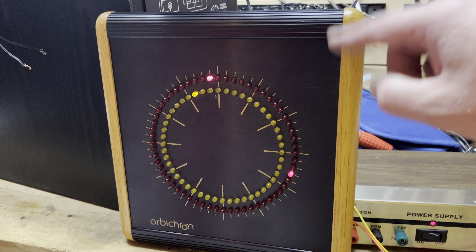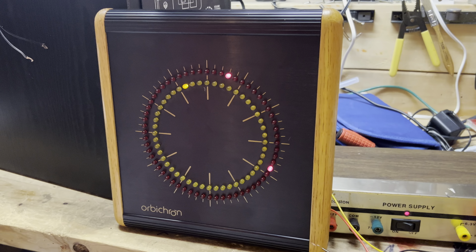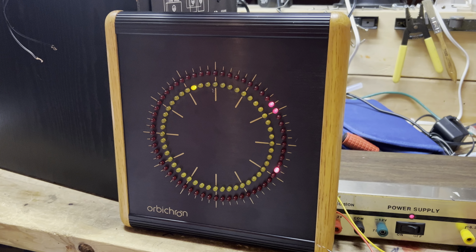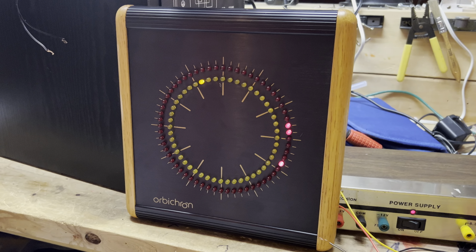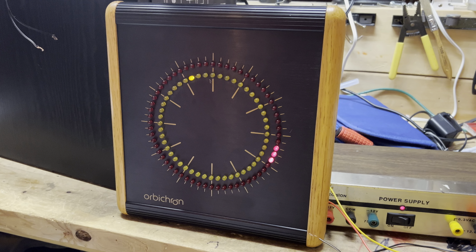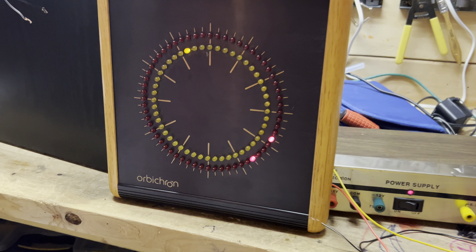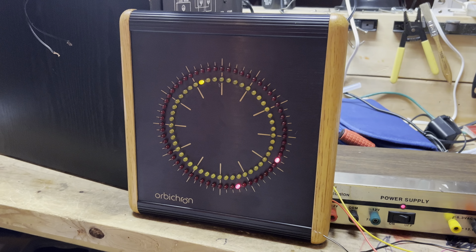I bought this a while ago at Goodwill. I doubt I paid more than $5 or $10 for it, but my son insisted that we plug it in and get it working — and sure enough, it does. We're trying to find out more about it. The website's still up; it's from around 2000 and hasn't been updated since 2002. This is probably from the 1980s. They're out of Tempe, Arizona. I just thought you guys would find this interesting.